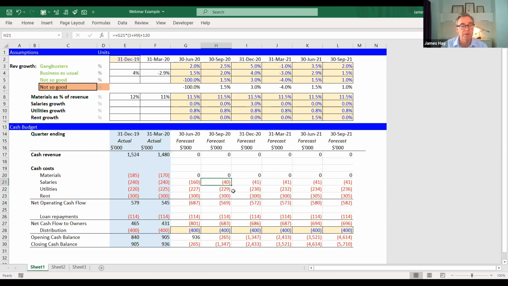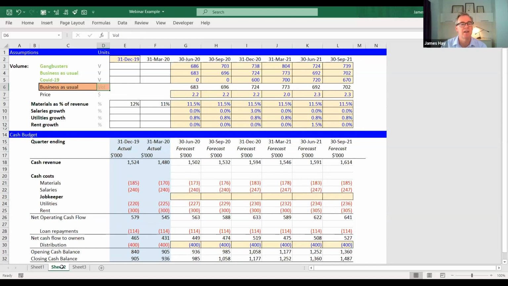But the problem with that, of course, is you've just corrupted your model. And so I might get the answer I want for that important management meeting in an hour's time. But then if I come back to this model 3 months later or a year later, I might forget that I've hard-coded numbers in. So that's not good modeling practice. So we need to modify our model. So here's one I've prepared earlier, as they say.